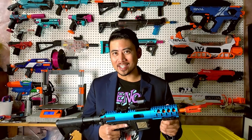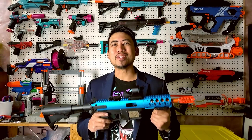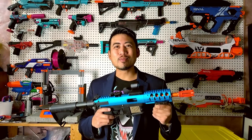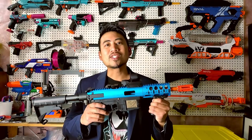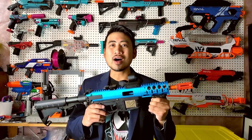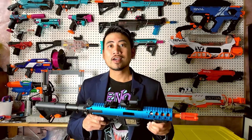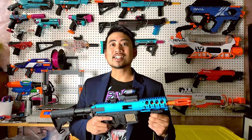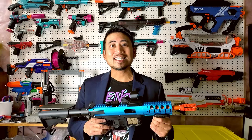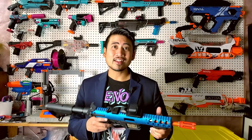Unfortunately, I am extremely disappointed in the Mil-Sig M79A2. This blaster is capable of so much, yet it misses the mark in the most frustrating way possible. It doesn't work. Because my M79A2 does not work, I am unable to complete a proper documented test of the performance and accuracy. My Canadian self would like to say sorry. I really, truly, absolutely want to love this blaster — not like it, love it. Well, if it worked.